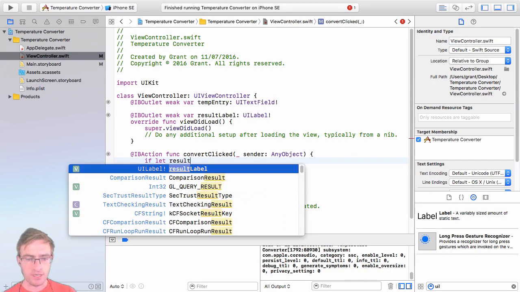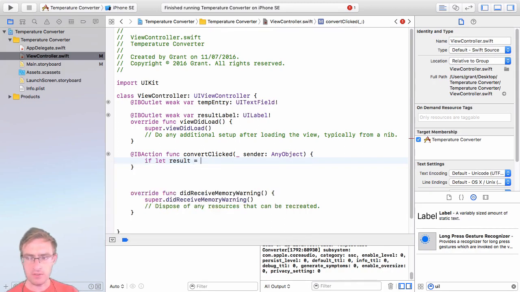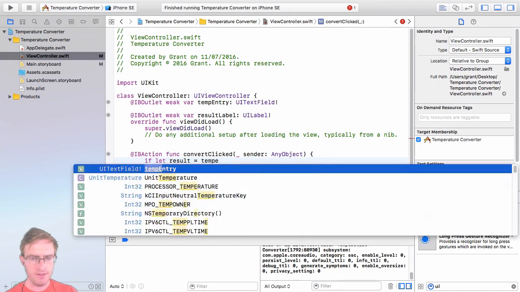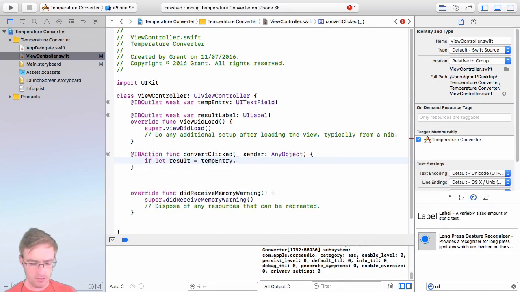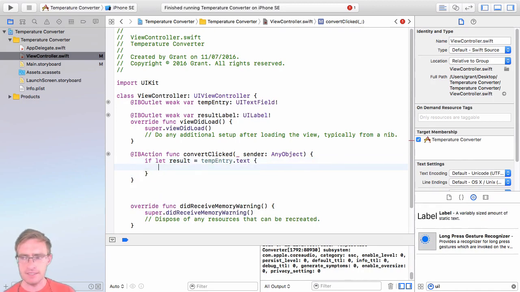So if-let result is equal to our text field, which is called temperatureEntry.text. So this is saying only if you can get the text property of this box do I want you to do the following. And we open and close curly braces.